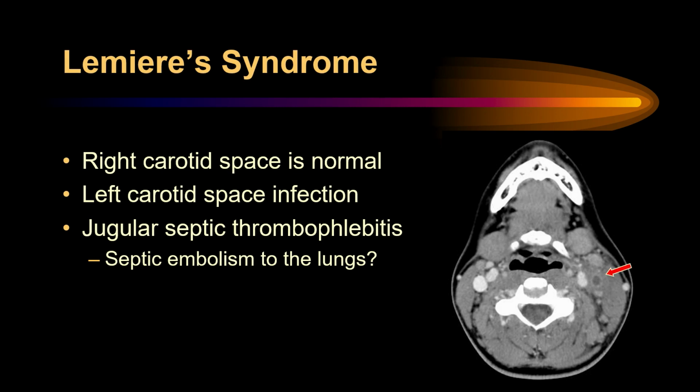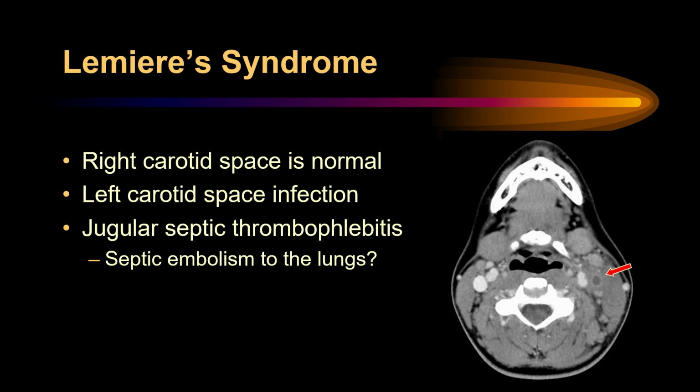clearly abnormal, right? You can see that it's thrombosed. Notice that the wall is enhancing. If you thought that it might just be a bland thrombosis, well, clinically you might have some indication that people are worried about infection. And then on imaging, if you look at the fat within the space, you'll see that the fat is abnormal. Let's look at the carotid artery. You can see the carotid artery may be displaced medially just a little bit, but at least it's widely patent.